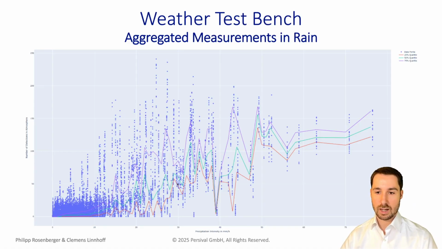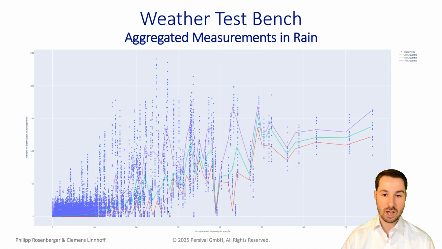So you can get an actual performance curve of how that particular sensor performs in different weather conditions. And this is what you can use to compare to your simulation. You set your simulation to, let's say, 25 millimeters per hour rain intensity, and you can see if your simulation is somewhat in the bandwidth of the measurements you have.